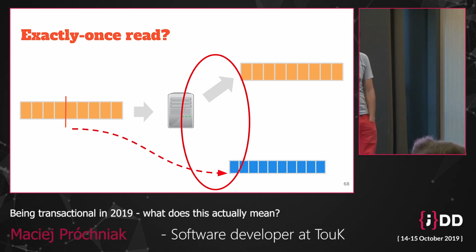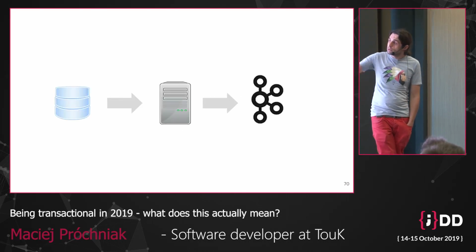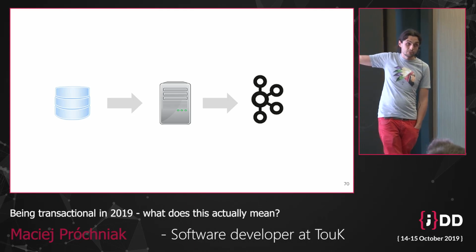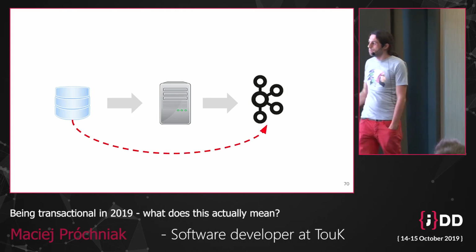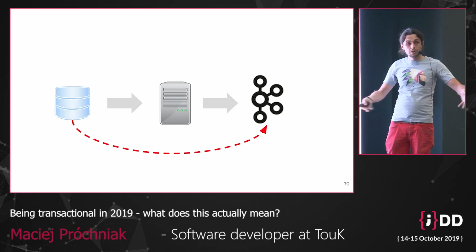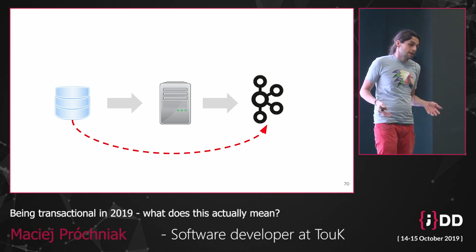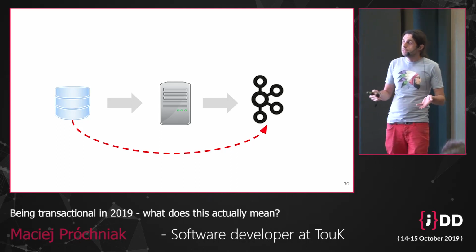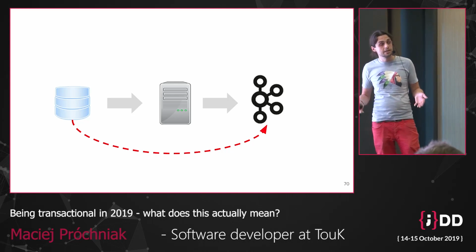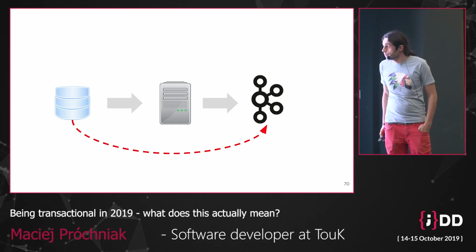It solves the problem for the case when we want to consume from Kafka and write to Kafka. Yeah, so we are in one failure domain. And what about the case when we want to import data from a database and write it to Kafka? Well, it's also pretty simple, because atomically, transactionally, we can write not only the actual messages that we ingested from the database, but also, for example, write to another Kafka topic the position in which the database or the file we ended, right? So again, we have one commit to one Kafka.